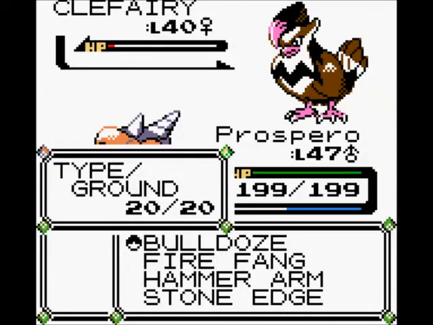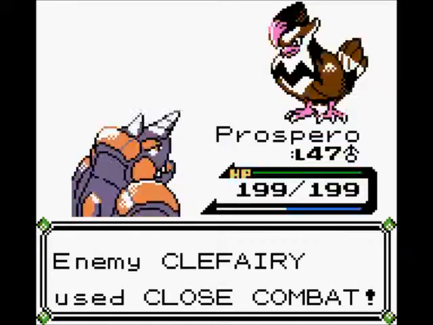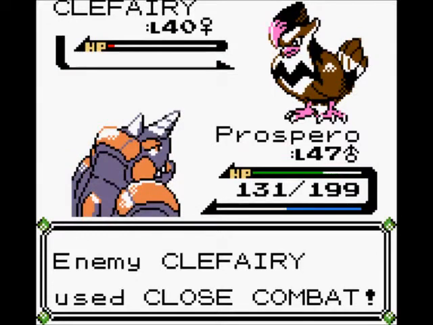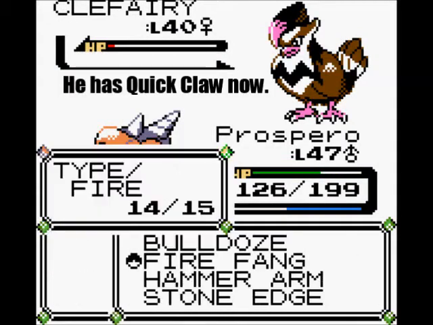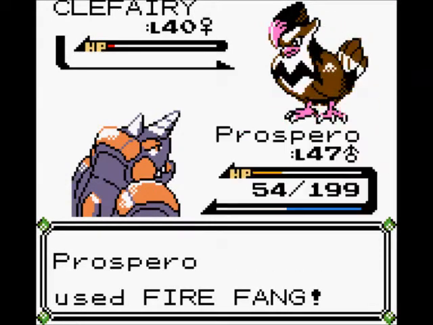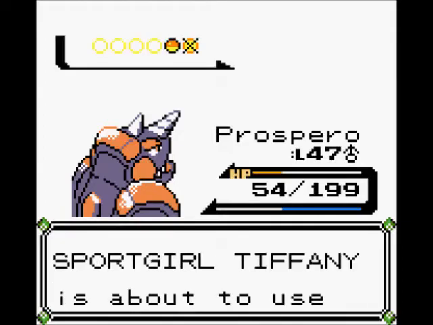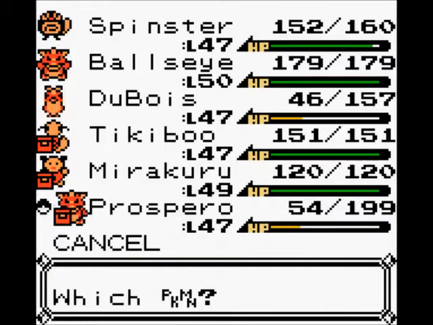It used Double Team. Fire Fang. Prospero can tank. Yeah, Prospero easily tanks. He'll tank another one and Fire Fang. Oh boy, that was nearly a scare. And I should probably change Pokemon.